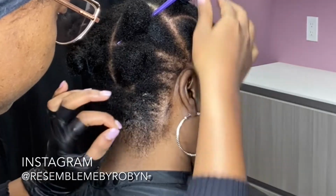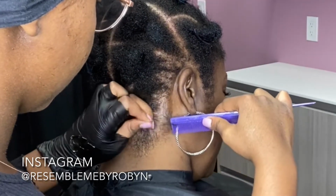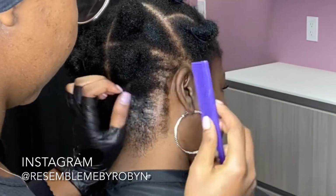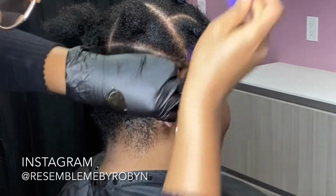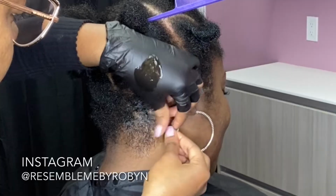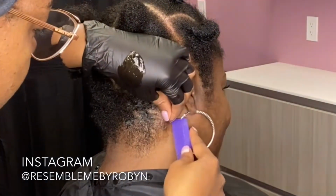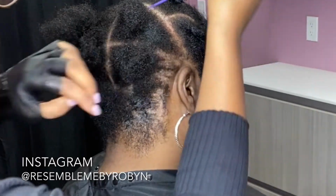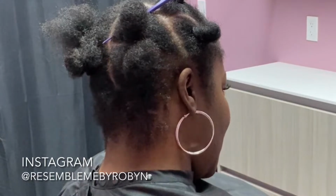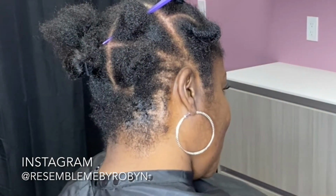So as you can see, I'm trying to find how to part it, making sure I get a good amount, but not too small of an amount, because not only was her hair short, it wasn't really full. As you can see, you can see her scalp through a lot of those spots back there, which lets you know that her hair isn't necessarily as full in the back as it is in the rest of her head. So just finding the right amount of hair to part for my columns.